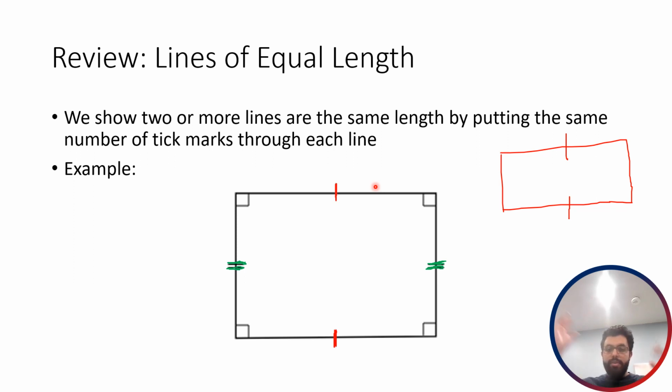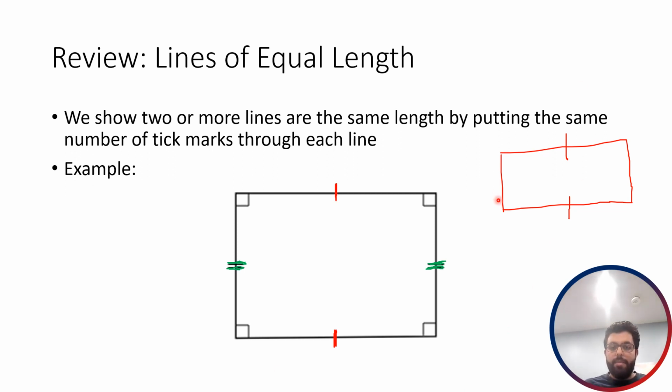And you could have some really weird 10-sided, 15-sided shape, and you want to say that some of the sides are the same length as each other and some of the other sides are the same length as each other, then you can just use all these tick marks to show that. And it makes work a lot simpler, both if you're talking about really complicated shapes, but also if you've got a hand-drawn diagram and you want to communicate that.